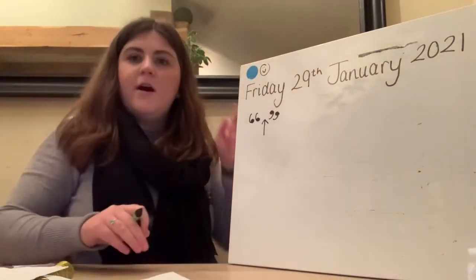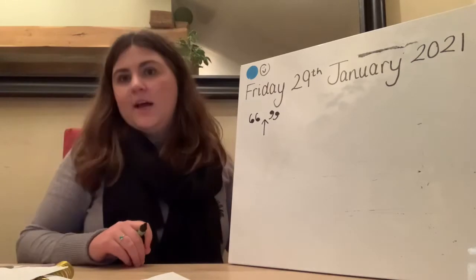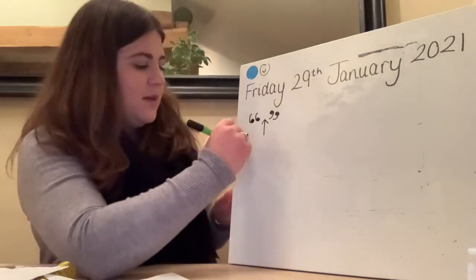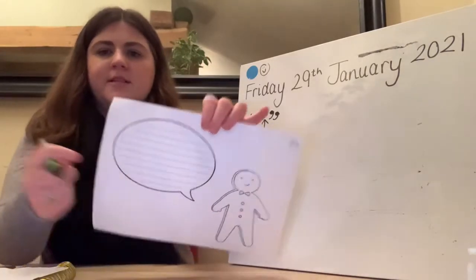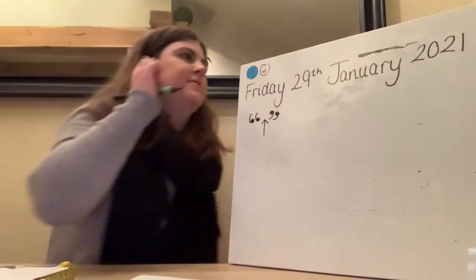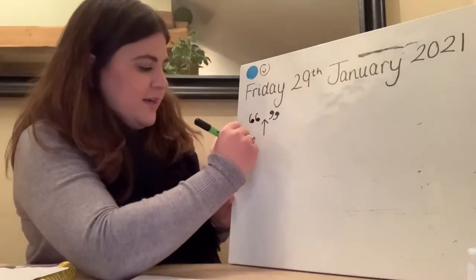So if I just take this down for a second, just to show you a little bit better. If I was going to write, "Hello," said Miss Marsden, but I wasn't going to use a speech bubble, I was going to write it as if I was writing it in my writing book, it would look a little bit like this.